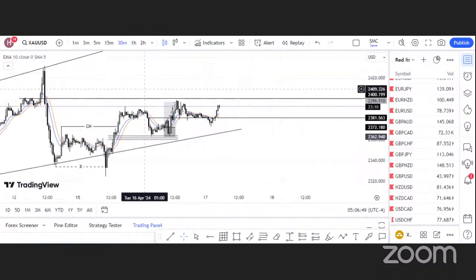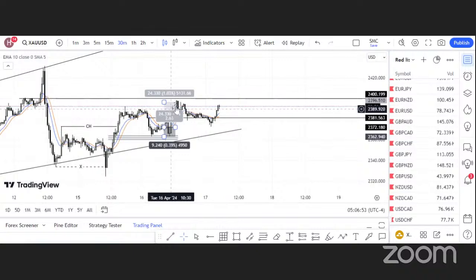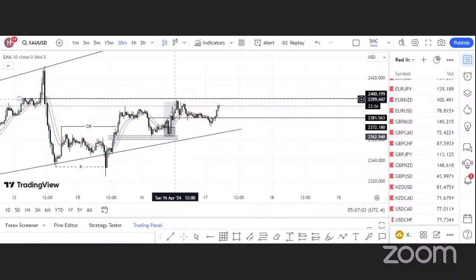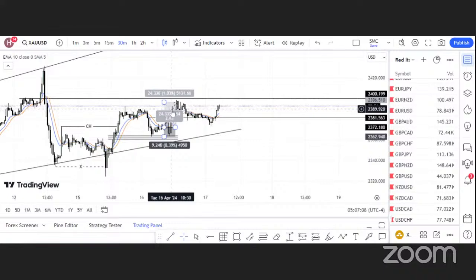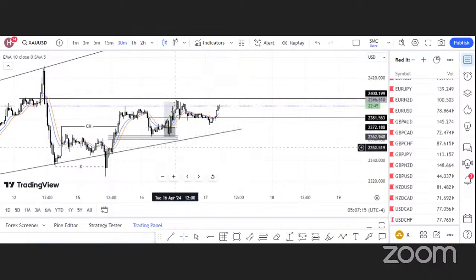So I gave out the signal yesterday to make up for the loss we took here during our live trading session. And you see the market went straight to our second take profit. It hit our first take profit around this zone, then hit our second take profit around this area. So if you held this trade, congratulations.